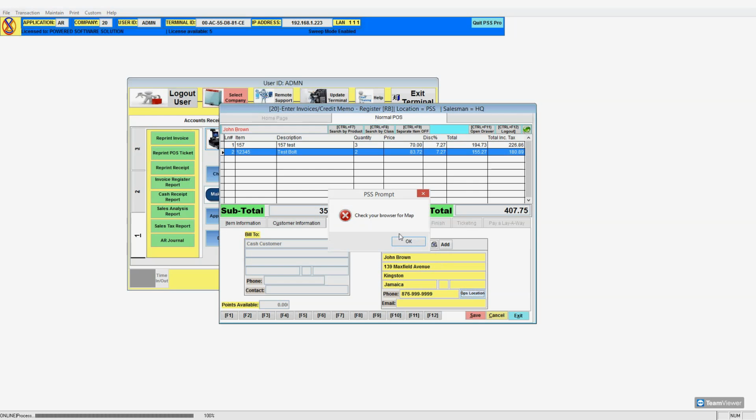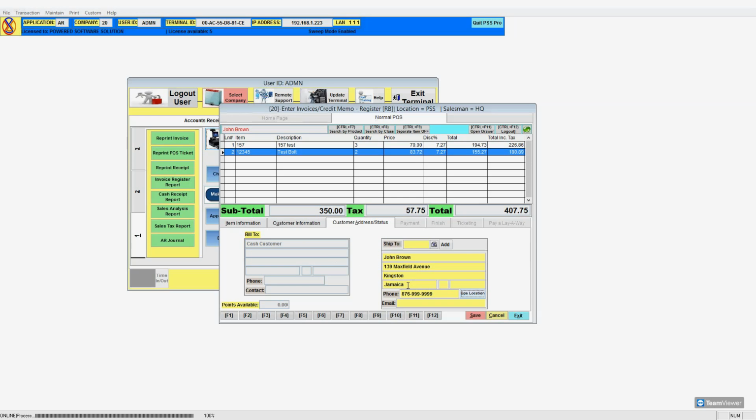What this does is, check your browser for the map. It can give you a map of where that particular customer's location is in GPS. You understand? So that will come up on your browser, and then you'll be able to see exactly where that customer is located.